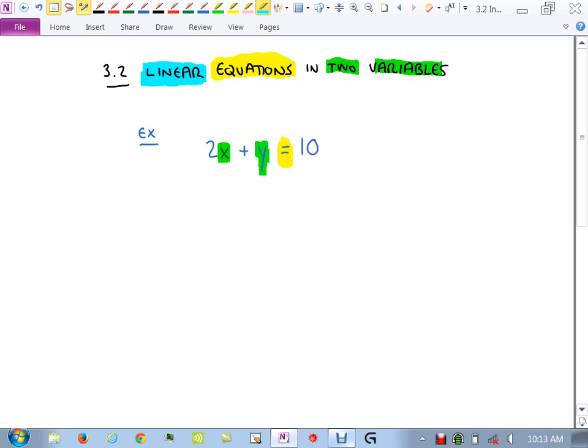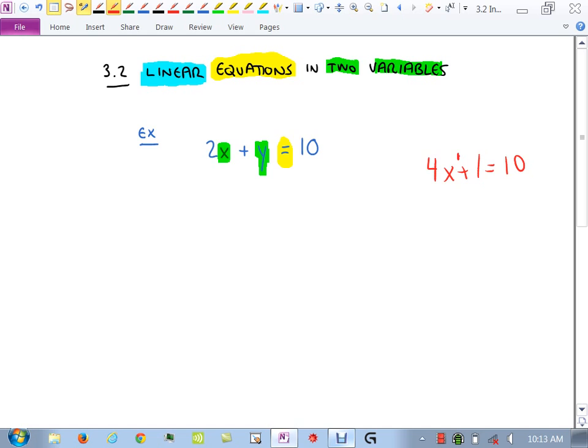What makes it linear? What made our other equations linear? Yes, but what about the x and y? Go back to what we were doing on your test. 4x plus 1. Exactly. Remember on the right there, that equation? Remember the x was to the first power? Like there was a little 1 up there, but we don't write it on the x? That's what makes an equation linear, if the variables inside of it are all raised to the first power.